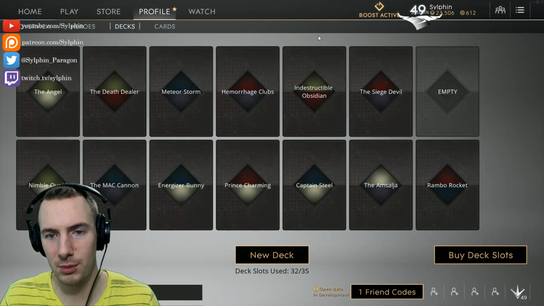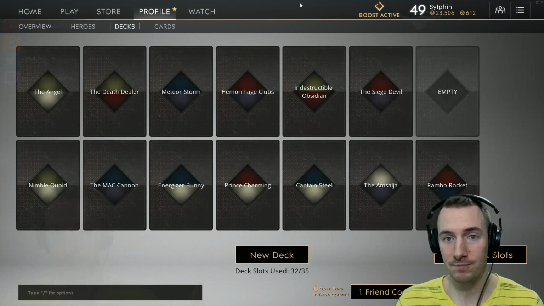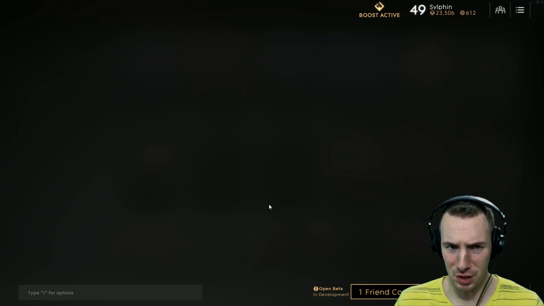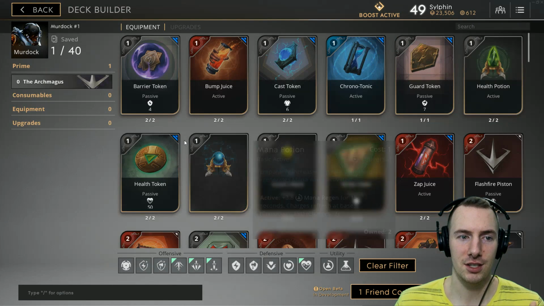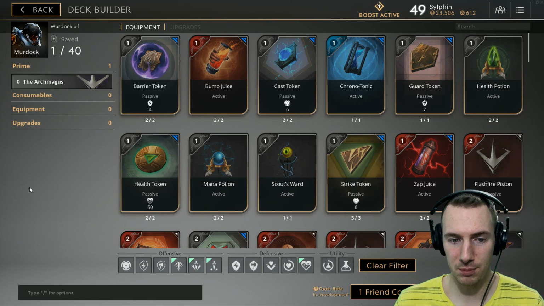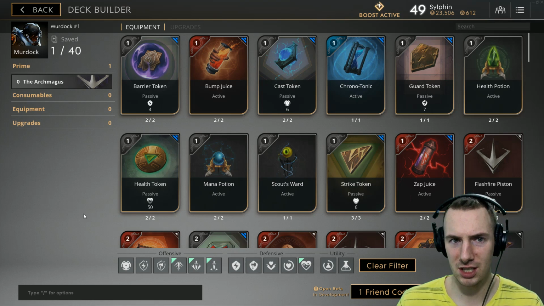So, ladies and gentlemen, here we are. We're going to go with Murdock just because I think he's the most popular hero probably at the moment. So I suggest going for your endgame build first. What is your endgame 60 CP build?